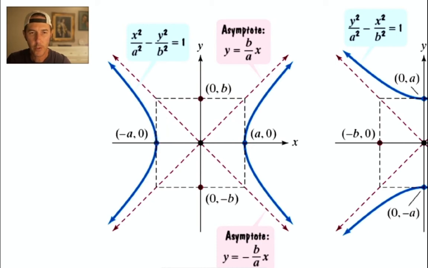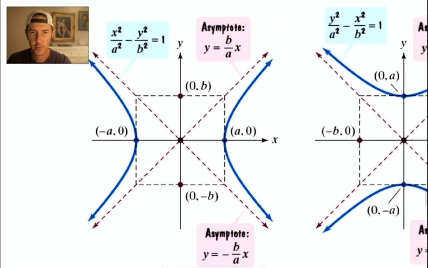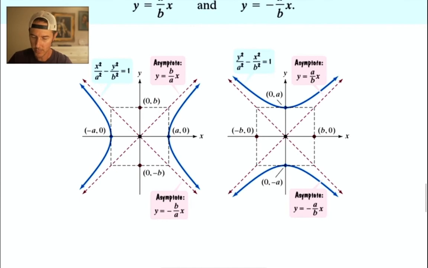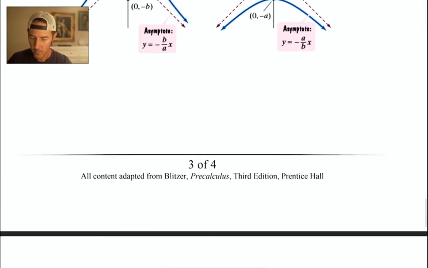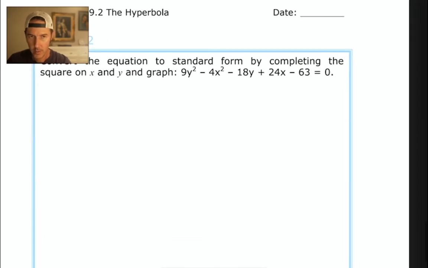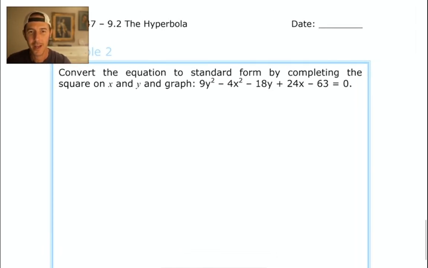Now the a value was the horizontal distance to the vertices, and the b value was going in the vertical direction. In our second diagram, it's the b value that's in the horizontal direction, and the a value that's taking us vertically. So we have to be careful with this. Either that, or we need to, as frequently as possible, disregard all the a's and b's and just use our brains and see if we can't crank out some right answers.